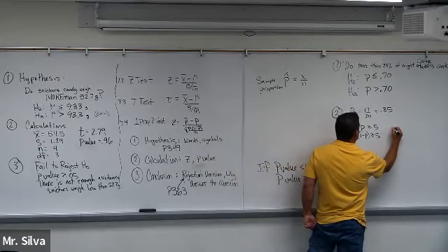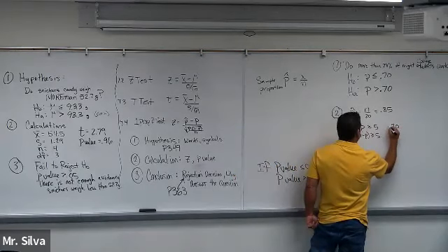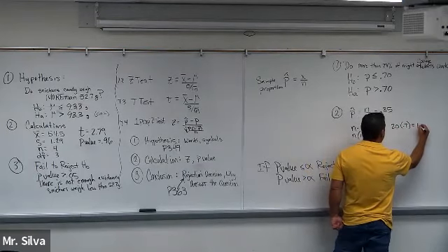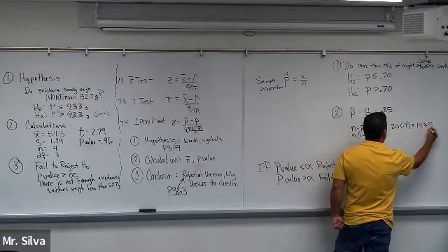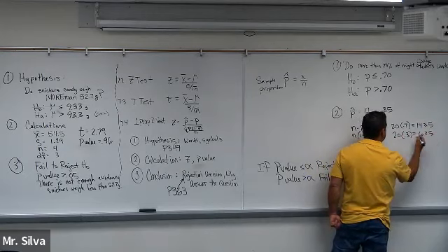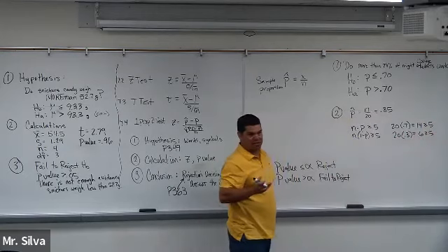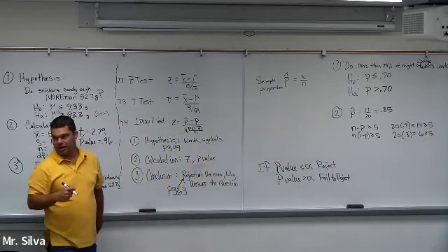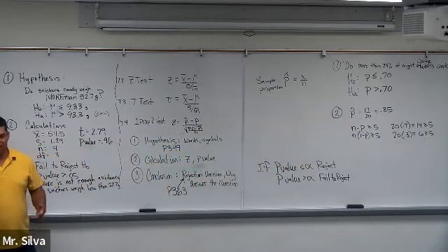Okay, so I need to do the 0.7. So N is 20. 20 times 0.7 is 14, which is greater than or equal to 5. And then 20 times 0.3, which is Q, is 6, which is greater than or equal to 5, ooh, we barely made it. I knew it was going to be close because we had a small sample size. 20 is a very small sample if you're comparing this value to a population.